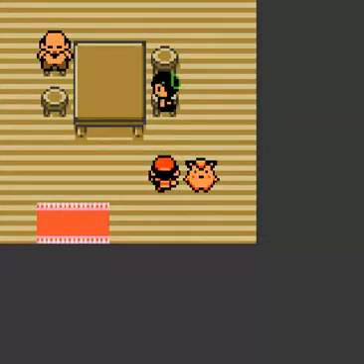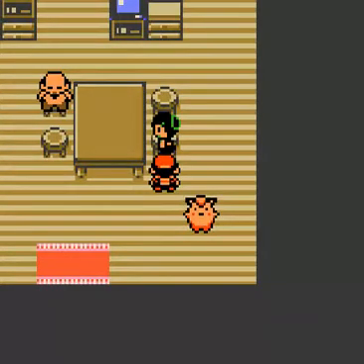Blissey, yeah. Blissey is what you get when you evolve Chansey when it's happy. It bloody took me ages when I first completed Silver, I tell you.